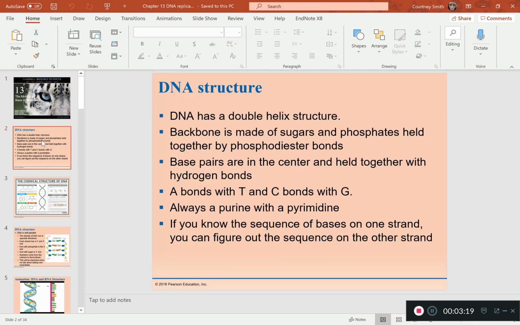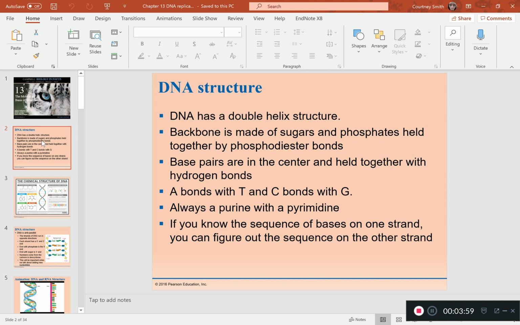Like we talked about a very long time ago at the beginning of term, DNA is a helical structure. It's a double helix. So if you were to take a ladder and twist it, it would kind of look like that. The backbone of it, so the outside part, are sugars, and then the inside part are all the nucleotides. The backbone itself is held together by phosphodiester bonds, whereas internally, where all the base pairs are, the nucleic acids, so the adenines, thymines, guanines, and cytosines, those are all in the center, and those are held together by hydrogen bonds.